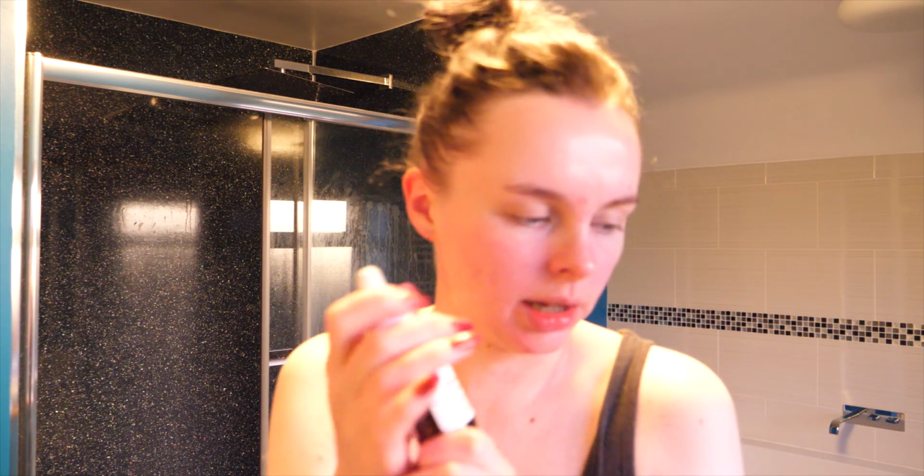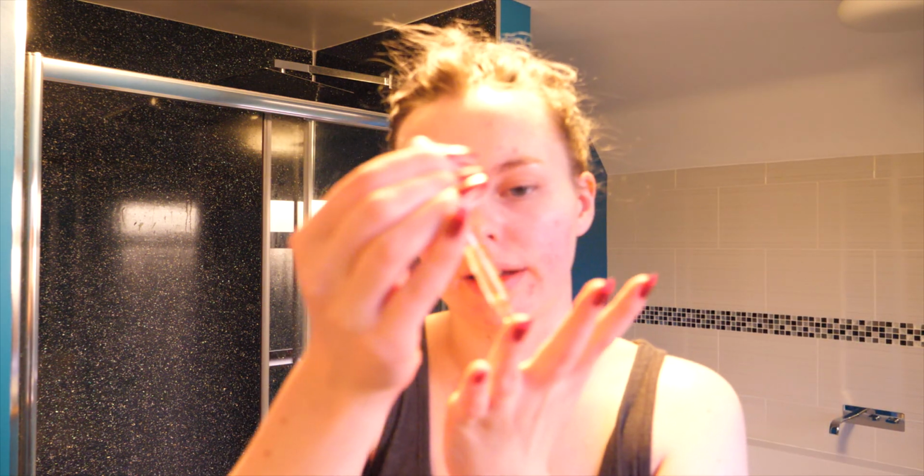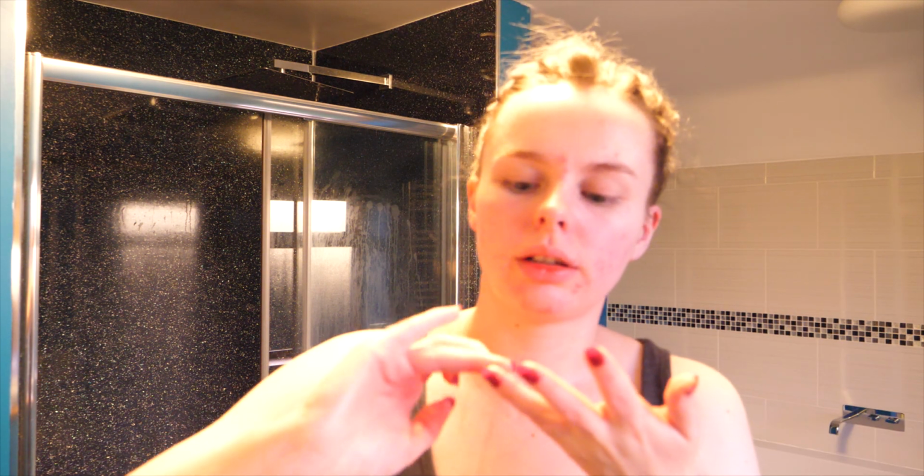Now for my after wash skincare, I like this brand called The Ordinary. They do a couple of different products. I've got 3 that I use. The first being a caffeine solution. It's for your eyes and it's supposed to reduce appearance of eye contour pigmentation, I don't really know what that is, and of puffiness. So I put a little bit of that on my ring finger, just one little bloop, put it on the other ring finger and just pat it under my eyes.